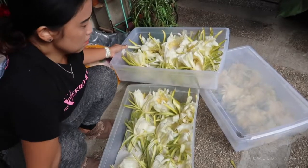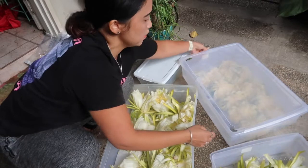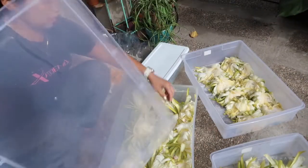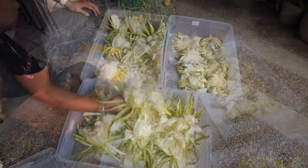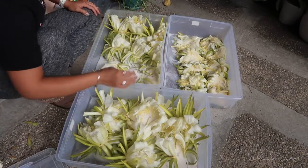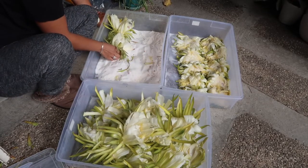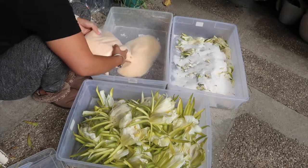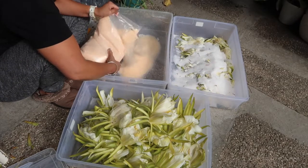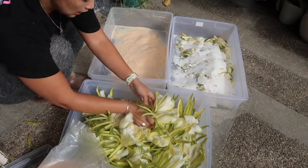What we're gonna do is open everything up so I can see what's going on. I have my ferns in here as well. I'm gonna transfer them out. Oh my gosh, is this real life? Like, seriously, is this real life? It is the same texture, so that's good. I want to try to lay some flat.